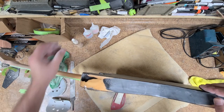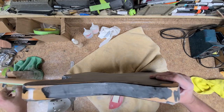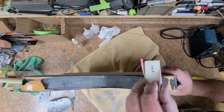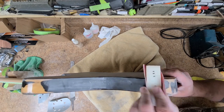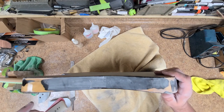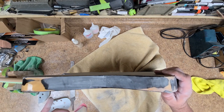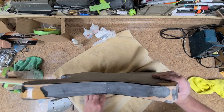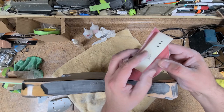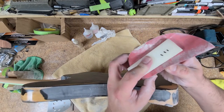All right, I'll give that a little bit and go back to that in a little while, so I can work on this side. Yeah, this was crushed over here. It had a dent over here. Not really bad, but the paint was chipped, and so was a little bit of the wood. That's what I like about the CA glue. It's going to penetrate into the wood and help make that area stronger.